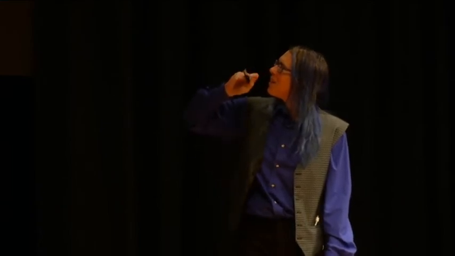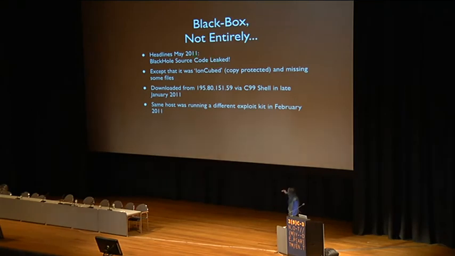Somebody's system apparently got exploited, and somebody dropped a C99 shell onto it, which is basically like this remote, "give me all the files in the system and dump all the databases for me," kind of PHP script. Anyway, when this came out, everybody was speculating, oh, everybody's going to be running this now. But it wasn't actually a complete copy, there were a bunch of files missing. And it was also all ion-cubed, which was enough to stop anyone who didn't have a decoder. I'll get to that in a moment.